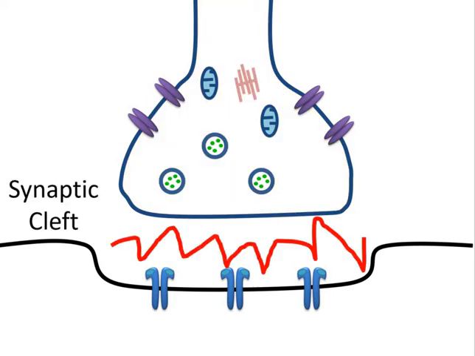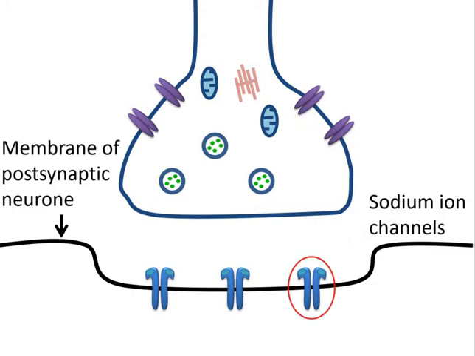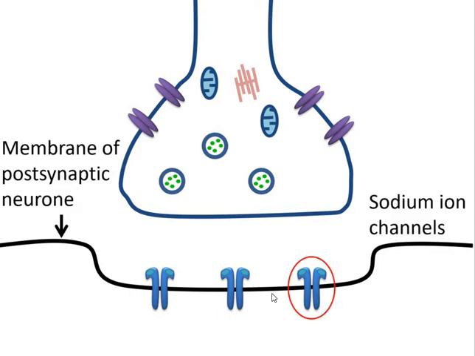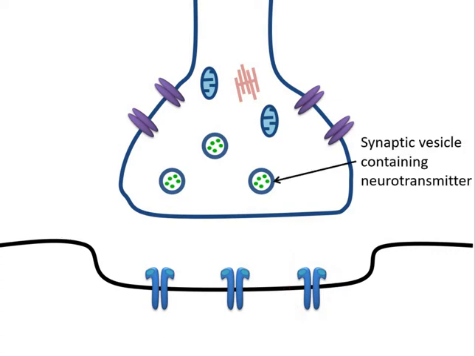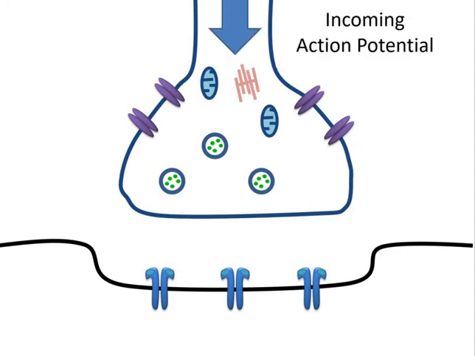The synaptic cleft is the gap between them. We've got our calcium channels there, all labelled up. There's the postsynaptic membrane and the sodium channels. These are sodium channels because once we have bound the neurotransmitter to the receptor, that's going to eventually cause the beginning of the next action potential, which is started again by sodium rushing in. We've got these vesicles with neurotransmitters. They can change. The example we're going to use is acetylcholine, but there are a few different types of neurotransmitters. You'll have heard of some before anyway.